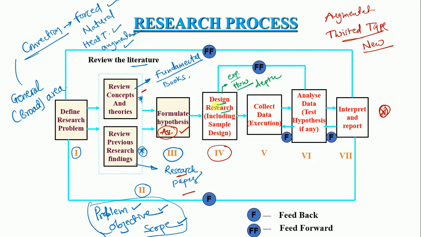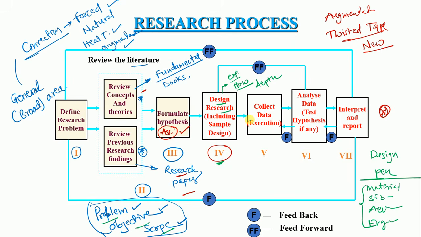When we are defining research design, obviously I should have the problem, objective and scope of the project in my mind, which will help to design research. It's like the design of any component. Let's say I want to design a pen. Designing a pen means what? I am going to decide a material, size and shape, an aesthetic view, an ergonomic view, and all these parameters I am going to decide when designing a pen. Similarly, when I am going to design research, everything related to research I am going to decide in this particular step by keeping in mind these points.